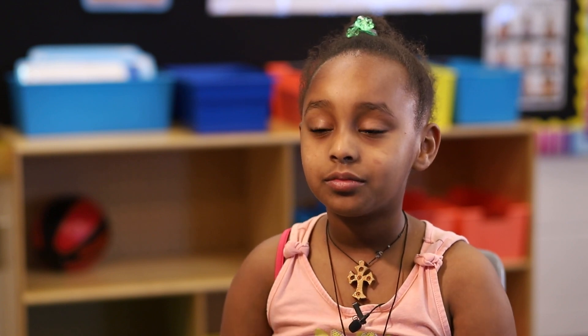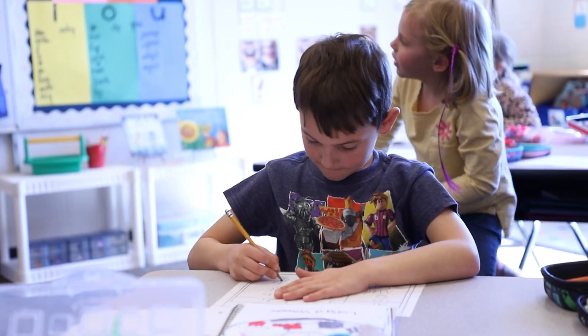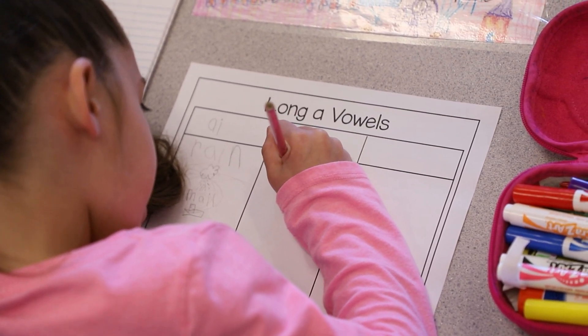If you don't understand something, you write it down. My goal is for them to refer back to their notes independently and really use them to help with their learning. When I don't know something, I can go back to my notes and see what I wrote. If you don't remember how to write it, you just look at your note page. We always tell our kids: when you take notes, you're helping yourself become an expert, and we want these kids to use this skill in all aspects of their life.